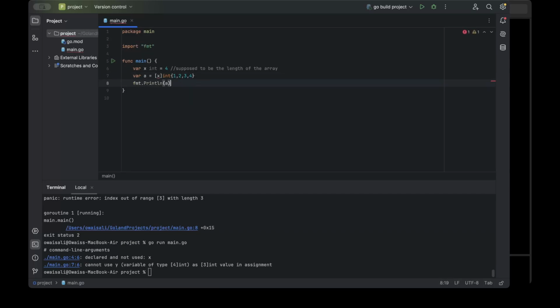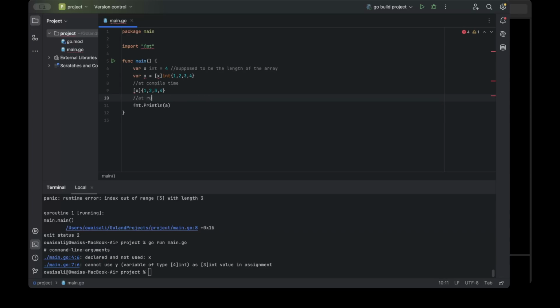Ideally this should work because you're just taking the value of x and putting it here, but what happens is this value x becomes 4 at runtime and then it attaches itself here at runtime. So basically at compile time this array remains like 1, 2, 3 and 4.